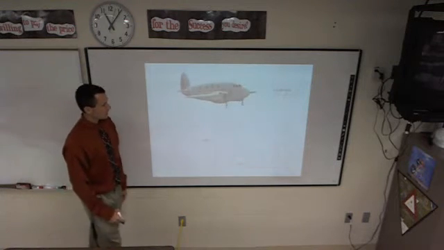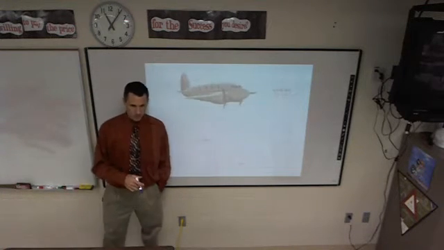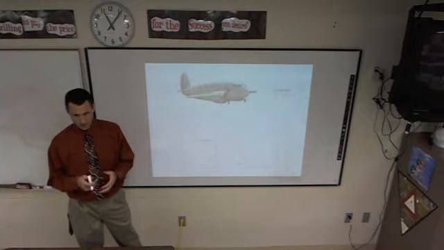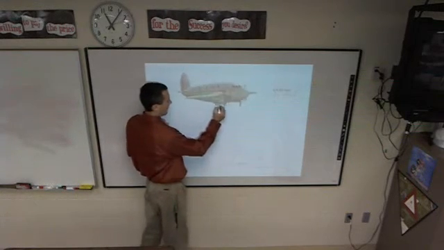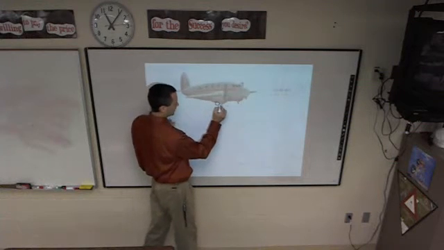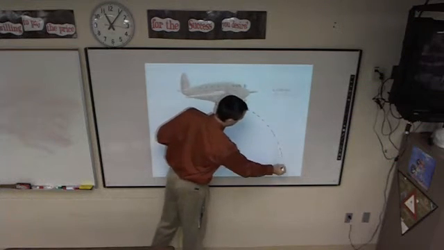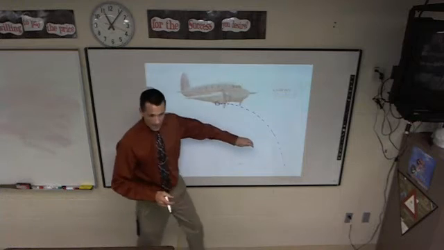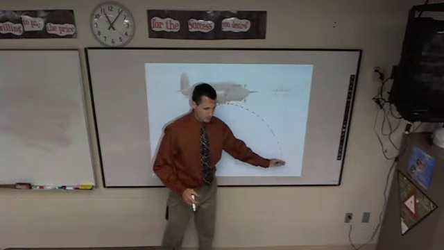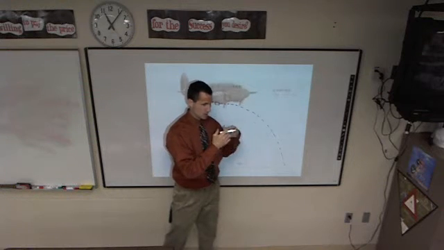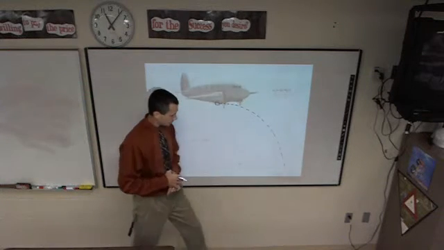What we're going to do is solve a half parabolic problem. Now, half parabolic, that's not the actual correct definition of it. It's still a parabolic problem. We have an airplane that's going to drop a package, and the package is going to do a motion something similar to that. And if we want the package to hit right over here, obviously we can't drop it right above that because the package is going to go with the velocity of the airplane.